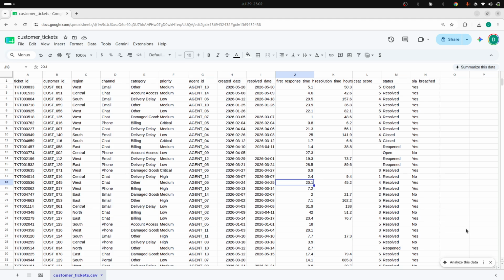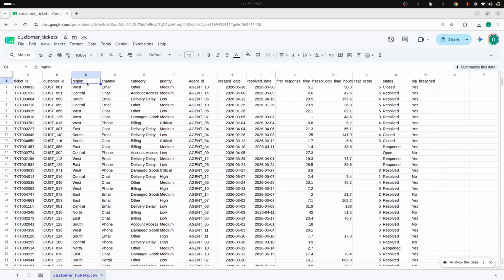So before I show you the dashboard, I want to explain what I have understood from this assignment. We have been given ticket IDs. Let's say some customer has any queries related to the platform or anything, so he can raise a ticket. Every ticket gets a unique ID. Then we have customer IDs as well, which are unique for every customer.